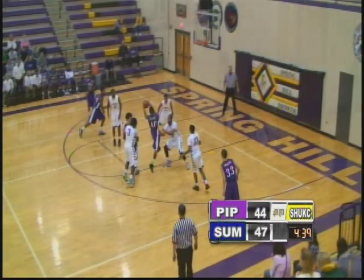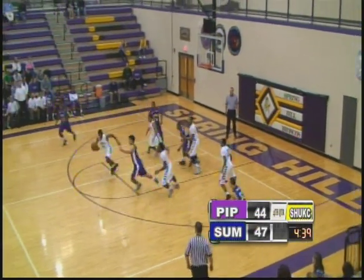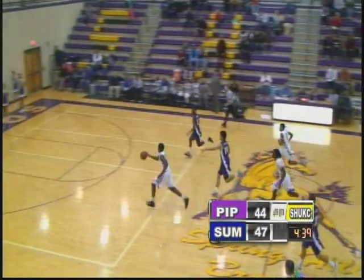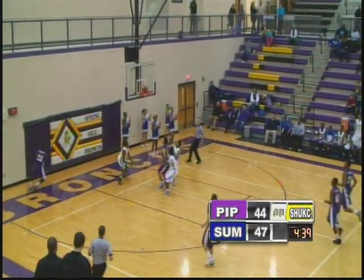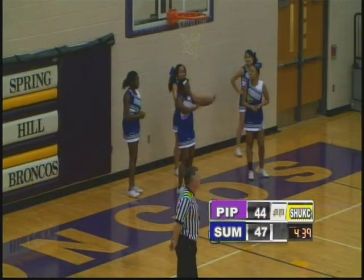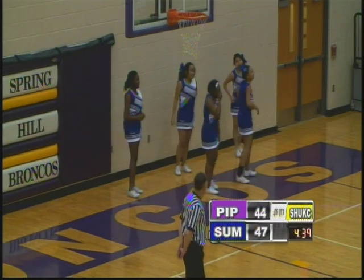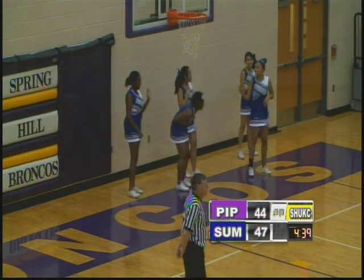44-47 game, fourth quarter. We're gonna check this replay out. See Calvin Johnson in the lane here. And it's still Sykes out front. And it's with his left hand. We call that a jelly roll. Nice jelly roll with the left hand. But he didn't try to be fancy with it. He went straight to the goal. He was either gonna take contact and get fouled and go to the line or make the layup as he did. And he was able to follow that up with another layup.